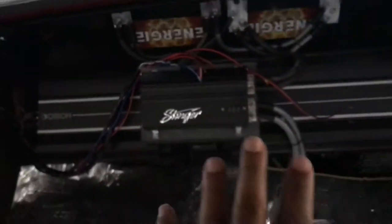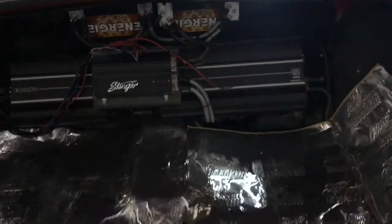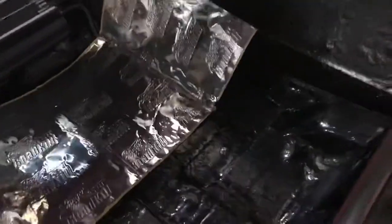Don't worry about the wires — all this is just a quick rough draft of the trunk. A lot of people ask about the sound deadener and what type we use, because we want to eliminate all the noise possible. It also helps with your Flowmasters and dual exhaust, and it just keeps the car cool on the inside. We've done the whole car on the inside with the same treatment.